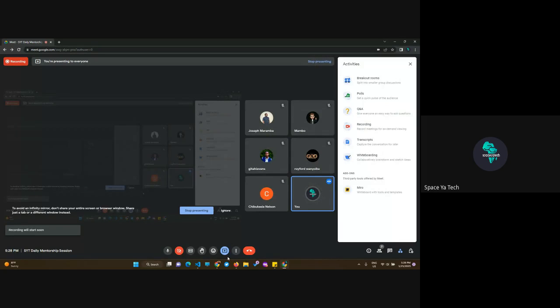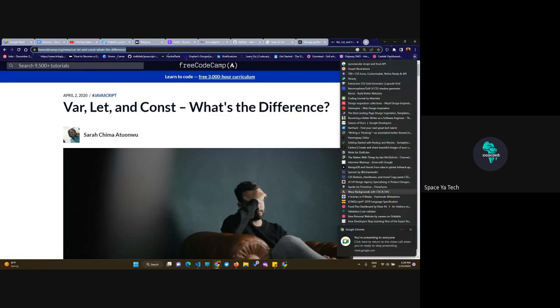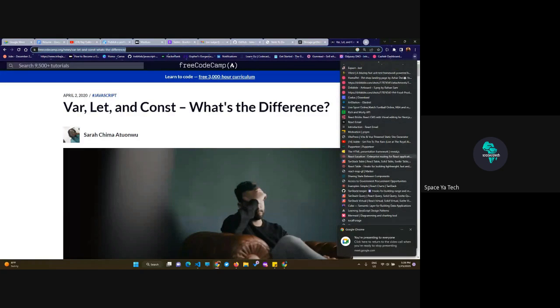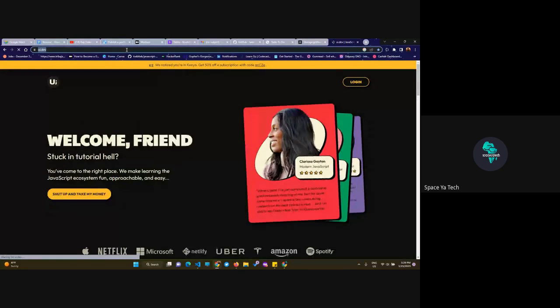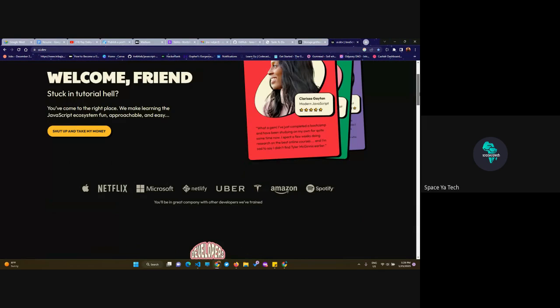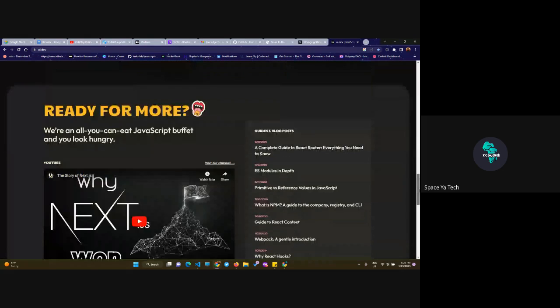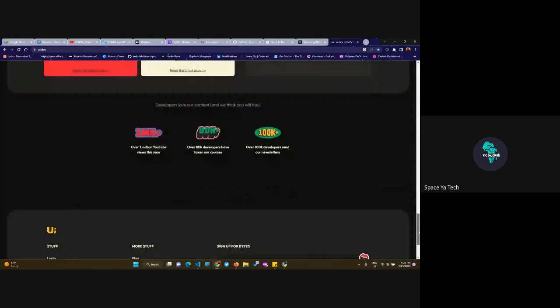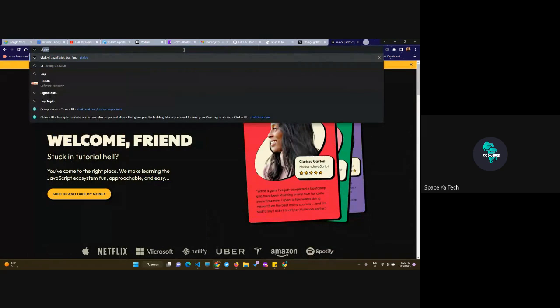I think it's called UI visualizer, if I'm not wrong. Where did it go? Let me see UI.